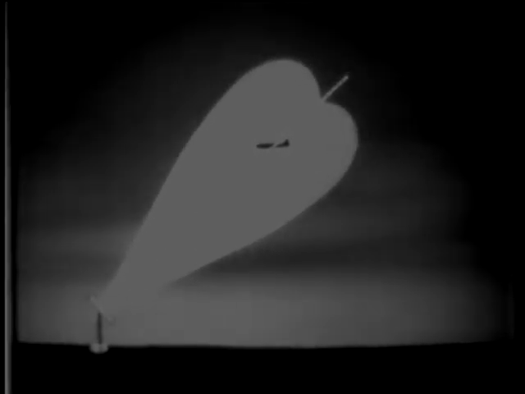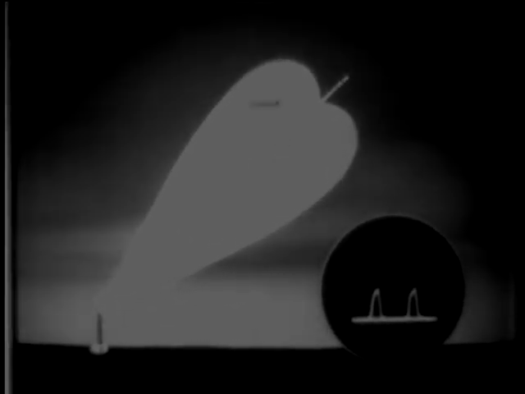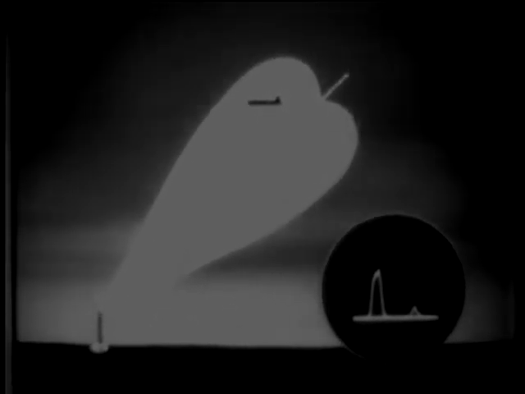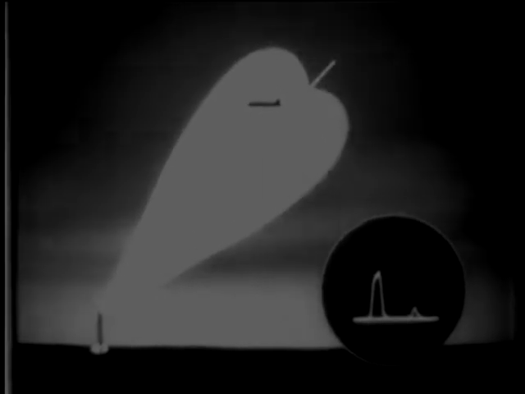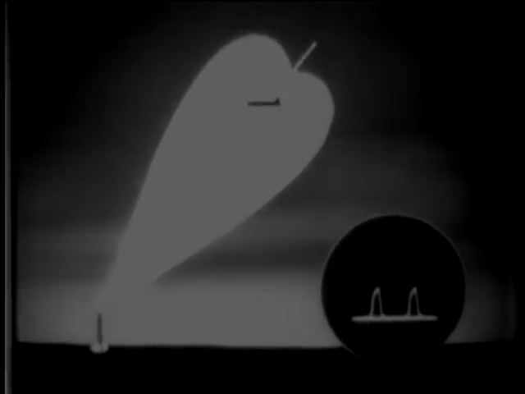Of course, the same idea holds true. Each lobe has its own pip and baseline. When the target's centered in the lobes, the pips on the elevation scope are balanced and your angular height data is correct. If the plane gains altitude, naturally it'll be in a stronger part of the upper lobe, a weaker part of the lower one, so one pip grows, the other shrinks. By turning your antenna toward the larger pip, elevating it in this case, you again balance the pips and get back on target in elevation.